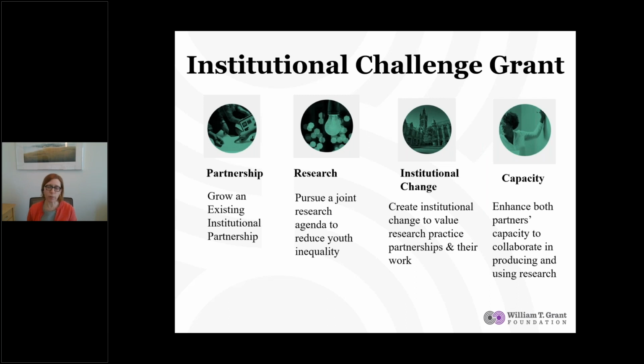The Institutional Challenge Grant Program was established in 2017, and the first grant was made in 2018. Since then, we have been very fortunate to partner with other funders, including the Spencer Foundation and the Doris Duke Foundation, to enable us to support additional grants. This year, the Bezos Family Foundation joined us to enable us to support 4 grants in total. And those will be announced shortly. We just learned last week that our board approved 4 new grants, which we are extremely excited about, but we can't announce those quite yet, so please look for an announcement about those grants in the next few weeks.